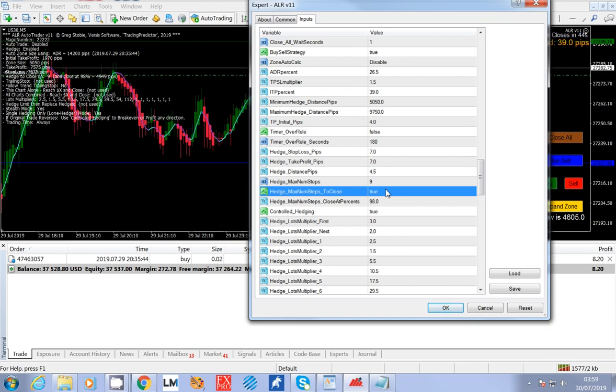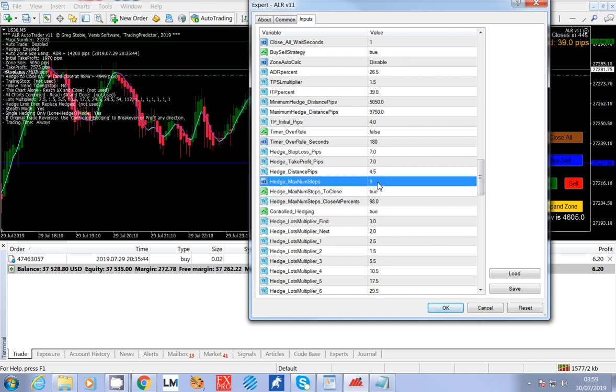So what you could do, for example, is say I don't want to go beyond 2 hedges because I think with my strategy 2 hedges would be the maximum it will ever reach, but if it ever does reach, I just want to close and take the loss, because of course if it reaches the hedge number here and just closes out, you will not have completed the trade, so therefore it could be, and probably will be, in a loss or losing position. But you might want to just take that loss and put it down to experience and carry on again. As long as you get more wins than losses of similar value, then you're going to be winning.